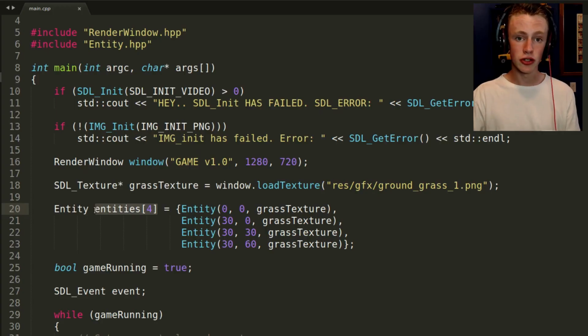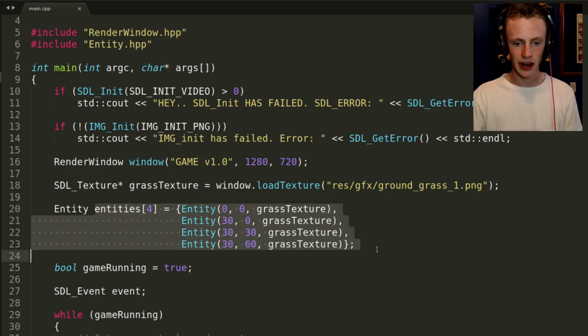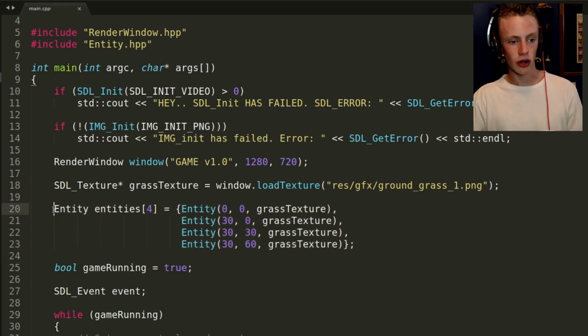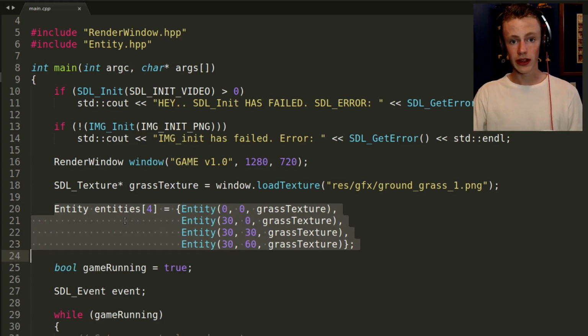If you wanted to grow this array by 1, throw another entity in there, what you'd do is delete this entire chunk of memory and then create a new array that is larger than the last one by 1. Now that sounds pretty slow, and it is pretty slow, but luckily there are quite a few different ways of going about it that you can fine tune to optimize for speed.